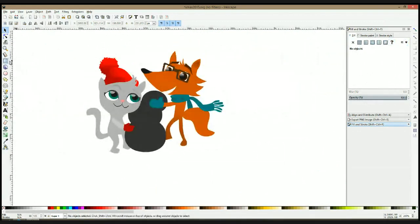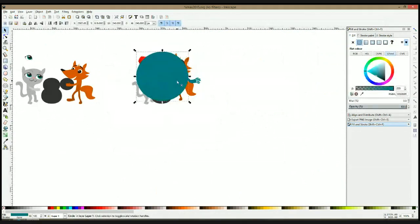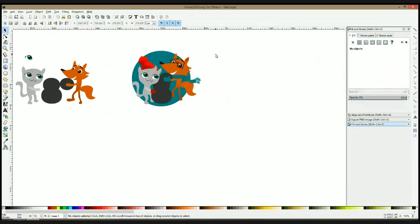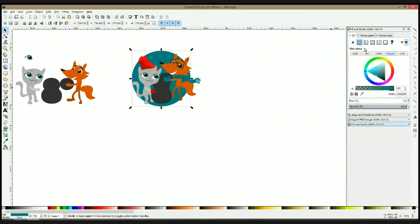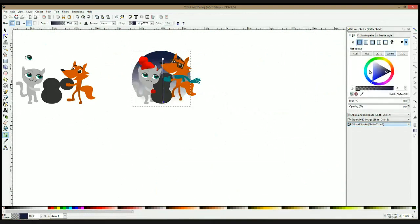And why I'm doing this, because if this is my Christmas drawing, I can make it. I usually like to give a background to my drawings by putting them in a circle. Maybe I will do it this time, maybe I won't. The point is that I can give it a dark background, like it's a starry night or something like that.